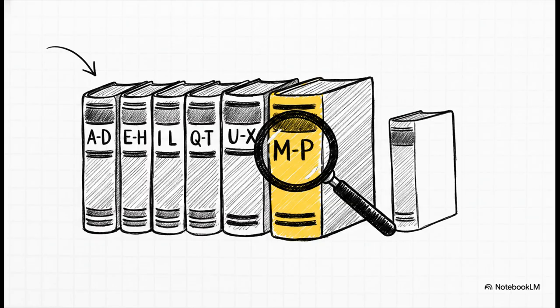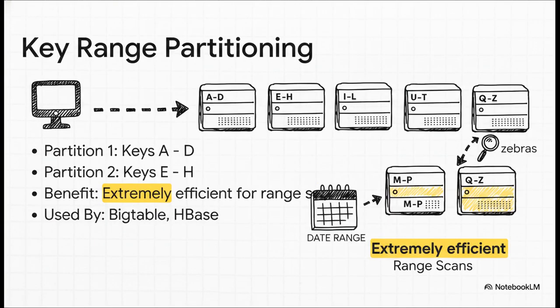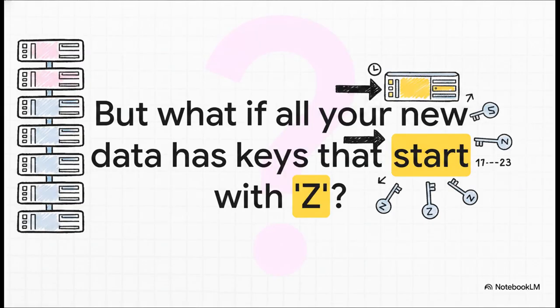And honestly, the best analogy for this is something you probably haven't seen in a while: a classic multi-volume paper encyclopedia. Think about it. If you want to find information about zebras, you don't search every single volume, do you? No, you go straight to the TZ volume. In exactly the same way, the database knows precisely which partition to look in based on the key. This makes queries for a range of keys, say all sales from March 1st to March 15th, incredibly fast and super efficient.